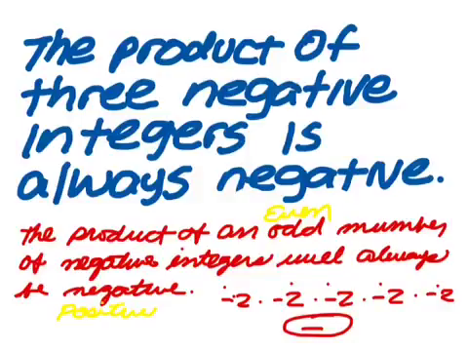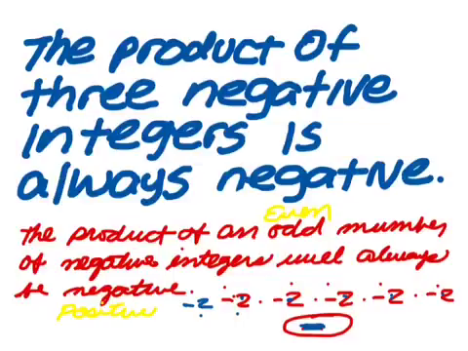Okay, so let's take a look at this. Let me go to blue. So you've got a negative times a negative is a positive. A positive times a negative is a negative. A negative times a negative is a positive, and a positive times a negative is a negative. So there, with 5, an odd number, we have a negative product. But let's add one more negative 2 to this thing and see what happens.